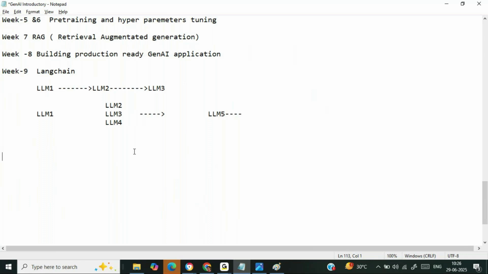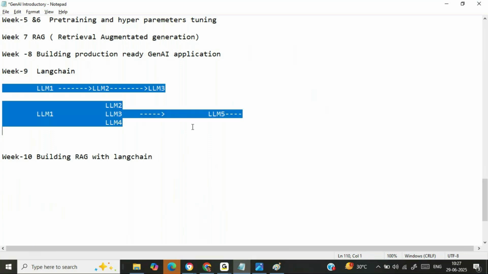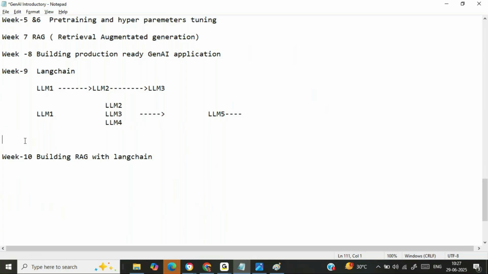In week 10, that is building RAG with LLMs or LangChain. Okay, so over here, we will have a discussion about chaining the LLMs.